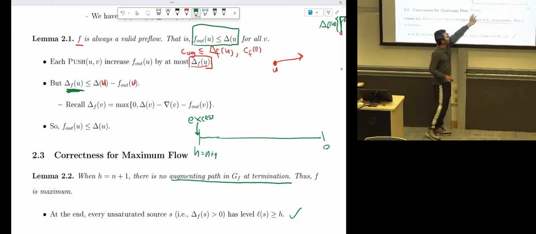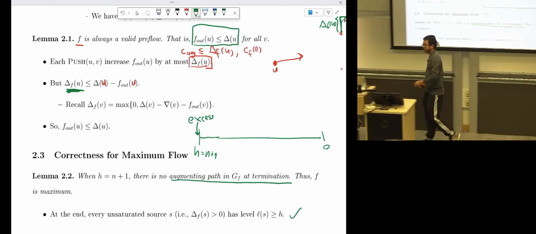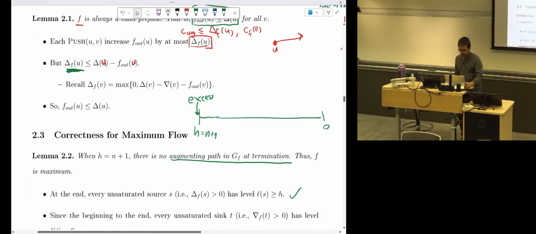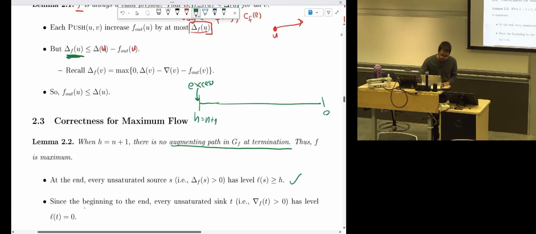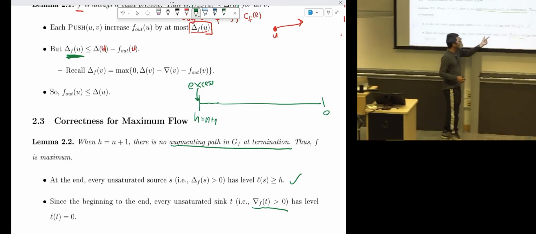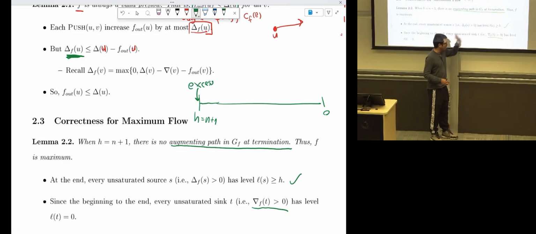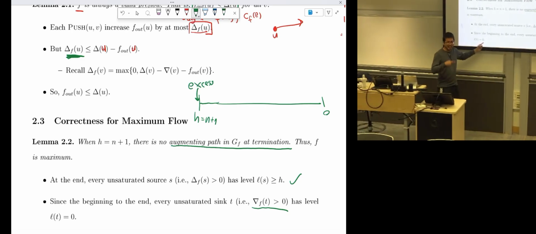And I'm going to claim that any node that has residual sink, any unsaturated sink, the one whose residual sink is more than 0, is always at level 0 from the beginning until the end.